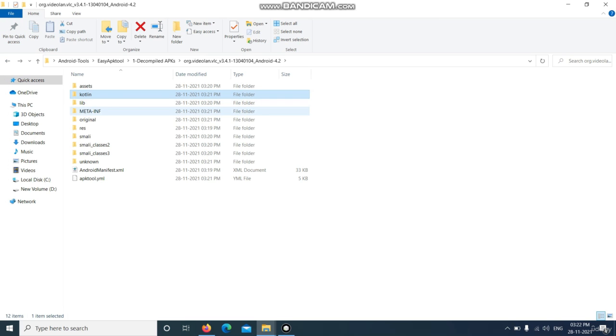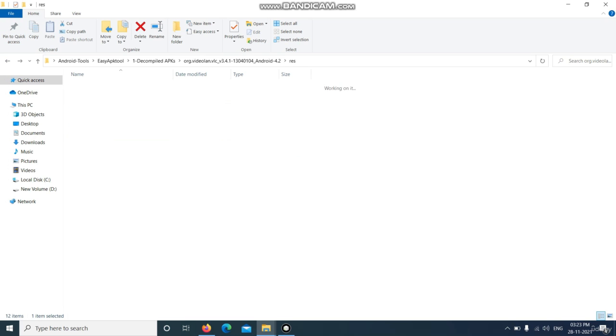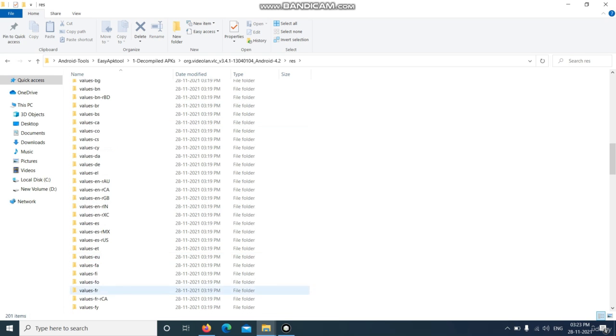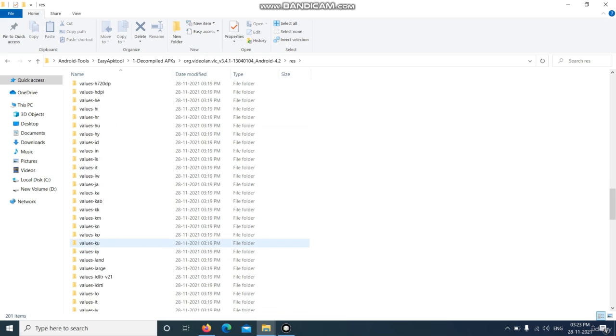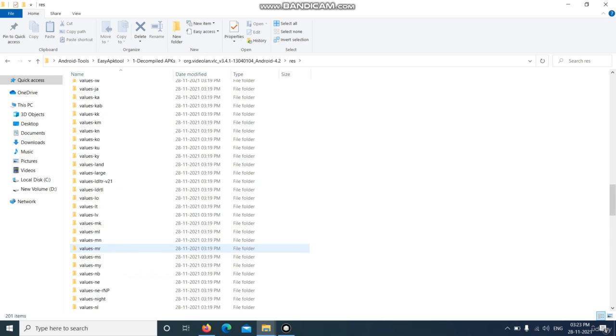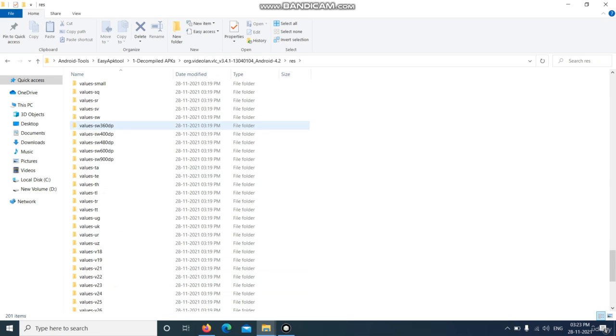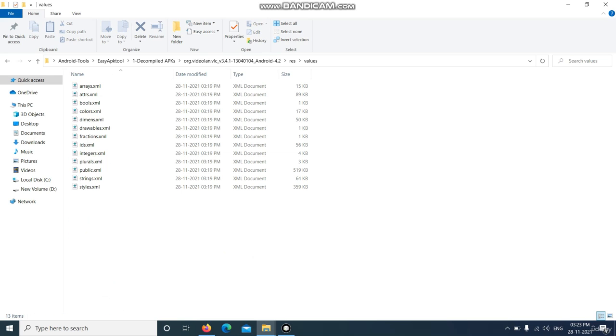We can go back and also look at the resources. This folder contains the icons and stuff. Let's scroll down so we can see the XML. If we look in the values folder, you can see strings.xml.